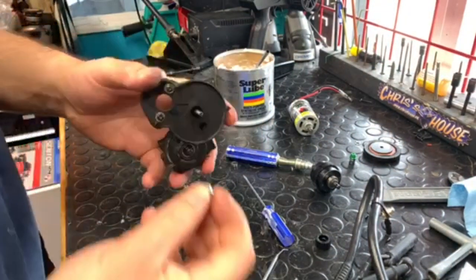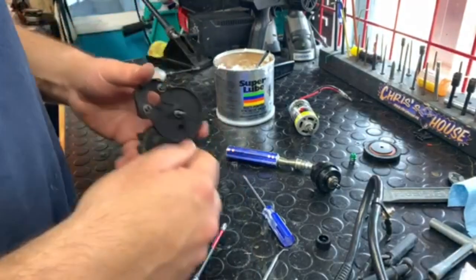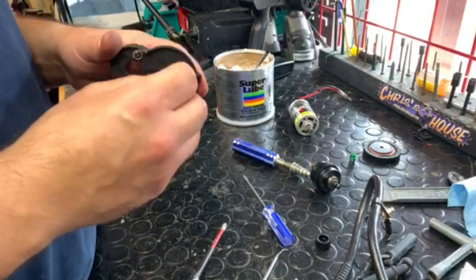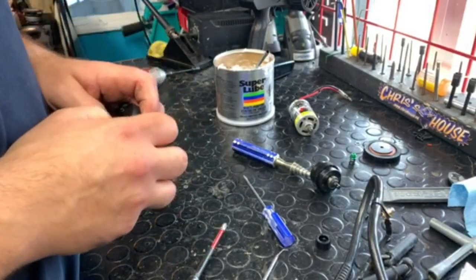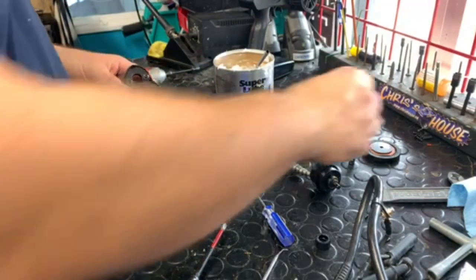So this little washer spacer is going to go in here, and it's just going to slide in like so. Doesn't need lubricated. We're going to put the bearing back on there as well. Again, I don't really put lube on this bearing because it can get into the slipper.